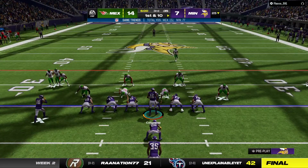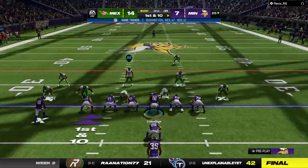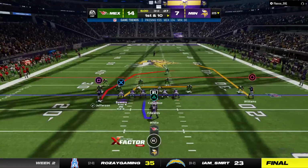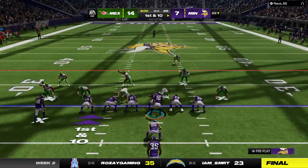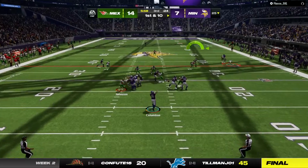The Minnesota offense about ready to get this next drive underway. Well, Charles, we saw a pretty entertaining first half, close ball game. Remember there toward the end of the second quarter, the opposition scored to take the lead. Now we'll see if these guys can get a score of their own to regain that lead.